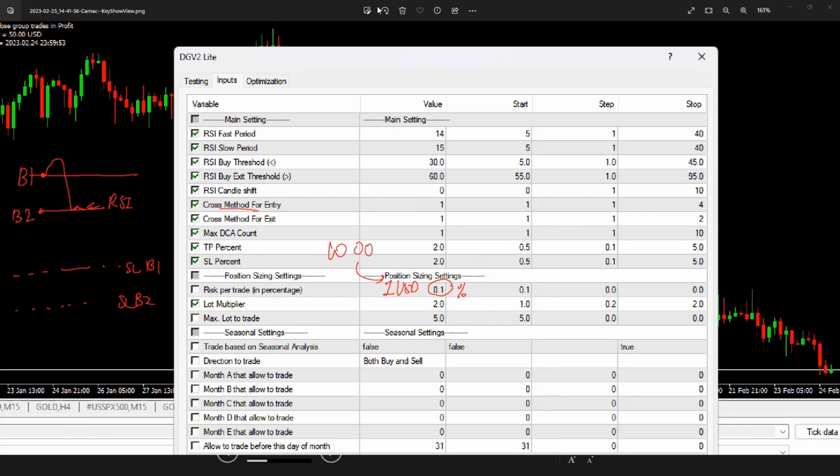But the thing is that the lot size is going to be multiplied by 2 for every single grid distance. For example, buy number 3, let's say that you buy over here again. The first lot size that executed maybe is, for example, 1 lot. Then the second lot size that executes in buy 2 is going to be 2 lot. And 3 will become 4 lot. It is going to be times 2 by using this lot multiplier value.